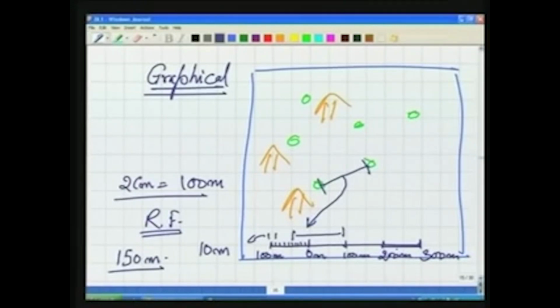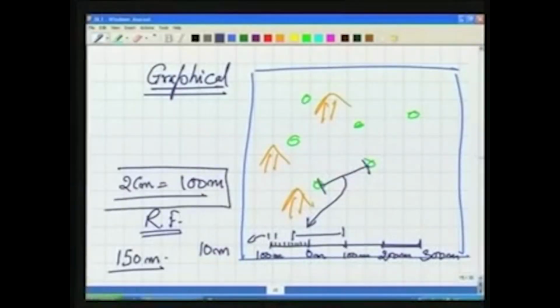Now, what are the advantages of this? One very big advantage is, for example, let us say an engineer's scale is given to you for this map and there is no graphical scale. It is just a bare map without any graphical scale, and the scale of the map is given only by the engineer's scale. Well, the map is made today, and after, let us say, 10 or 20 years, the map may have shrunk, or maybe it has expanded, because it's paper or whatever the material is, with moisture and time it may shrink or expand.